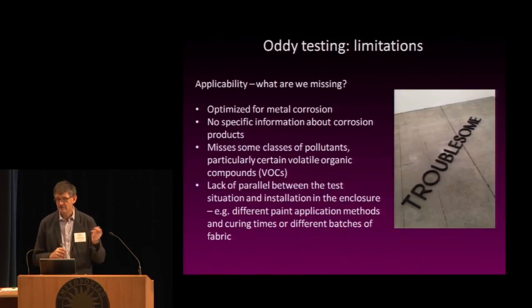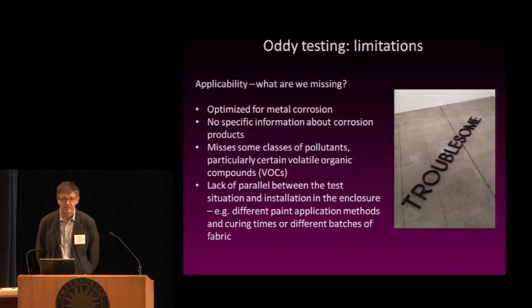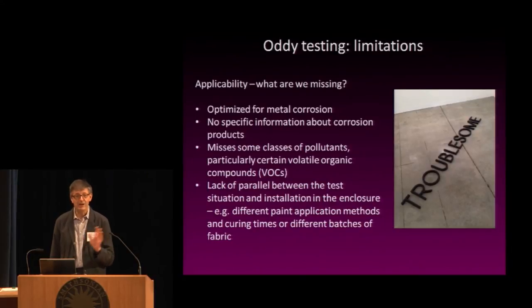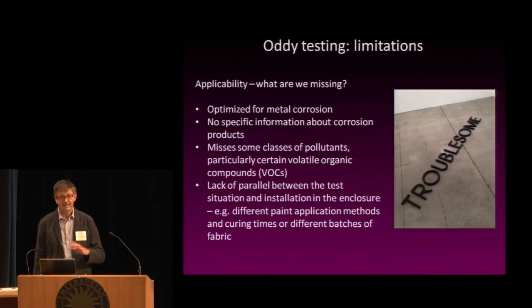You know, sometimes one has a note in the database that green fabric from this manufacturer is fine, and suddenly the batch changes, the formulation changes. I got badly caught out many years ago by testing, actually in this case, the light fastness of a series of wall fabrics provided by a manufacturer, and when the fabric was put on the wall, it faded, and I thought I was going to lose my job, until we discovered that the materials they'd provided before for testing hadn't had a fire retardant applied to them, and the fire retardant suddenly caused this beautiful green silk fabric, very expensive fabric, to fade in a matter of months.